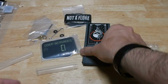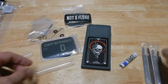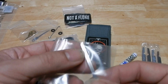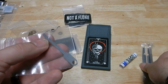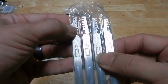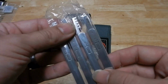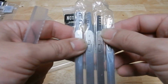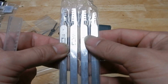Well, I did order, and I believe I am missing, I actually ordered the decoder bundle because I wanted to learn more about decoding combo locks. And so I wanted to get the ones that had the handle on it. I am betting they just threw the wrong thing in here, so I will have to reach out to them about that. I had forgotten that I had ordered the decoder bundle, but that's what I see on my invoice. And I got the combs instead. So I'll have to reach out to them about that.